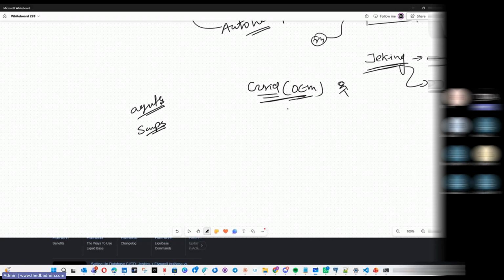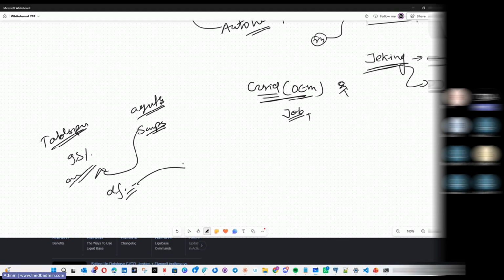Here I have an option called jobs. Here I have a table space. Whenever a table space is 95% full, my script can log in and add to the table space. But before adding it, it will also check how much space is left. If space is not equivalent to the amount of table space data that I am going to add, it will send a mail to the storage team.